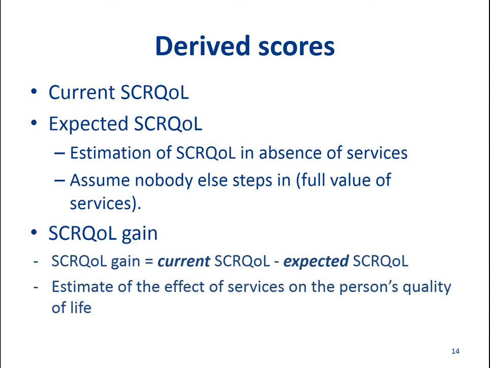The next one, expected social care quality of life. Now, a key issue in interpreting why a person might have a particular level of quality of life is that of attribution. An individual person's rating of quality of life can be influenced by a number of factors. Some of these factors might be related to long-term care support, whereas others are entirely unrelated. ASCOT aims to measure the impact of social care services and be sensitive to social care interventions. So how can the impact of social care be measured to the exclusion of those other unrelated factors in a person's life? A popular methodology for estimating the impact of interventions is the randomised controlled trial, or RCT for short.